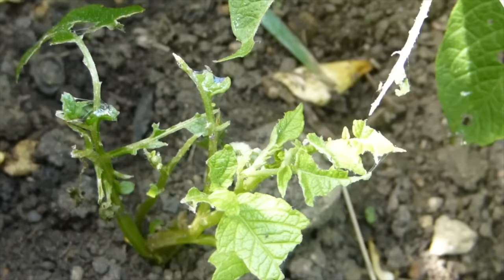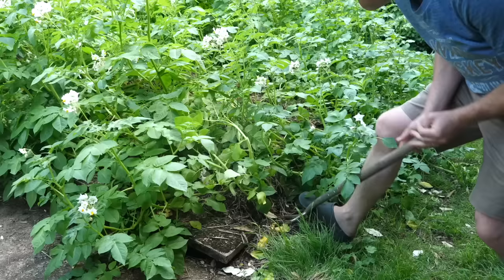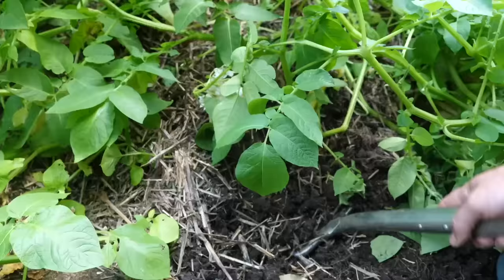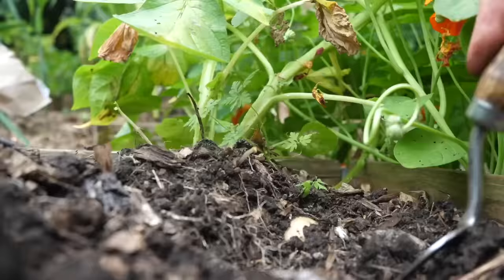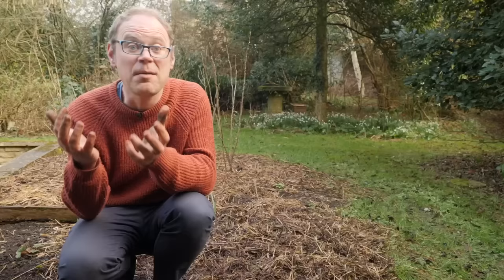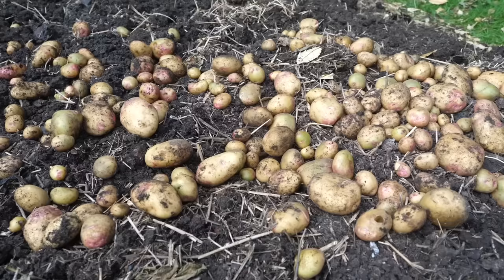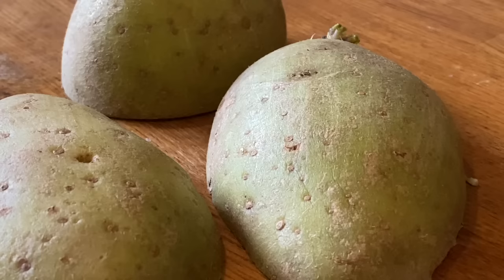Harvesting potatoes at the right stage stops them sitting around too long and becoming a target for slugs — particularly important for main crop potatoes. Early potatoes are harvested while the plants are typically still in flower, often about the size of a hen's egg, but it's up to you how big you let them grow. To lift them, get your fork in around the side of the plant and dig carefully to avoid spiking the potatoes. Grab the plant by the base of the stems and lift the whole thing up, then root around for any you've missed. Dig up main crops as the foliage is dying back — cut the foliage back first, then dig them up on a dry day. Leave potatoes on the soil surface for a few hours to dry the skin, but don't leave them longer or they may turn green. Green potatoes can give you an upset tummy — you can cut the green bit off, but best avoided.